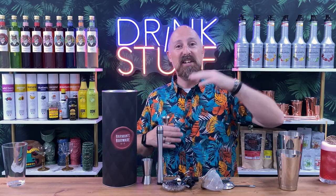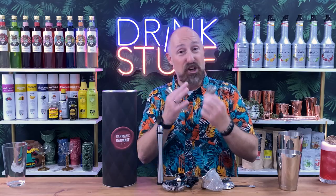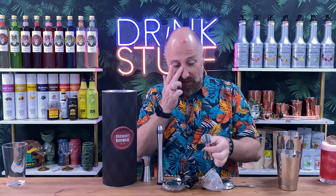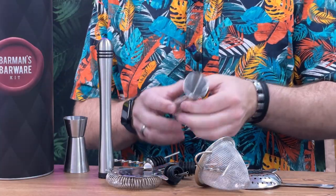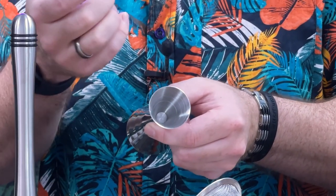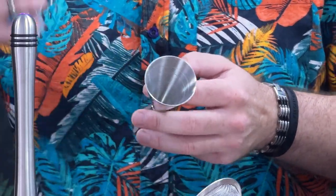The second upgrade is a better jigger. Cocktails are not simply a double shot - you get five mils, ten mils of various things. When you get used to sugar, you might only need five, ten, or fifteen mils. These cheap jiggers in the kit are perfect for your very first cocktails, but they don't really help you measure accurately. Something like the Mezcla Preciso measure - this is the UK 25ml and 50ml double bubble, lined at each end. In the 25ml end you've got 5, 10, 15, 20, and 25ml. In the big end you've got 10, 20, 30, 40, and 50ml. This will help you make better cocktails.